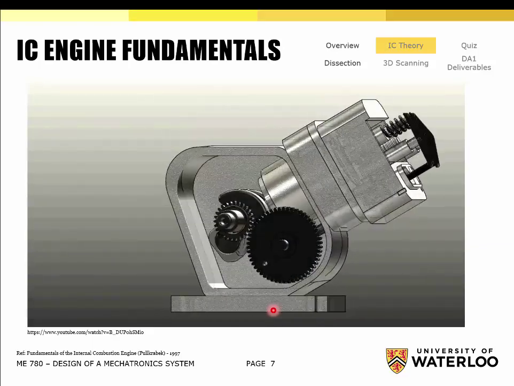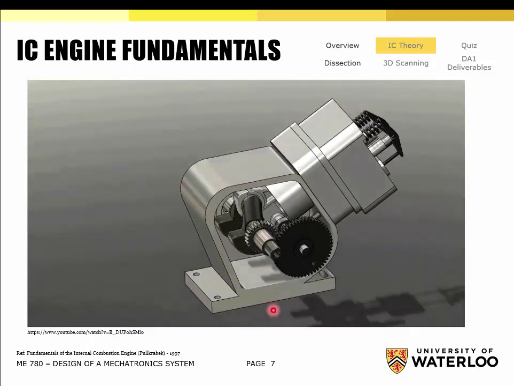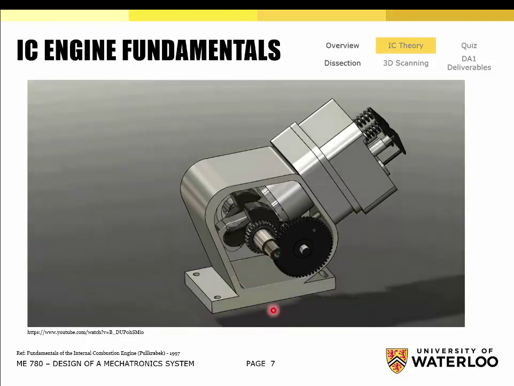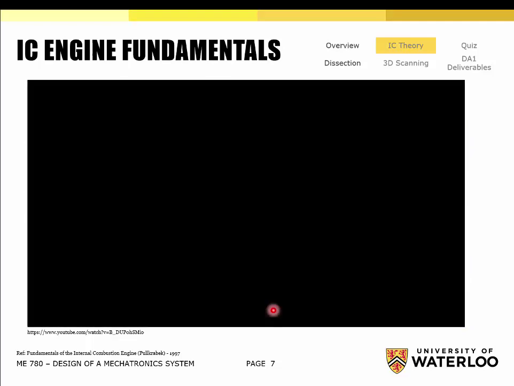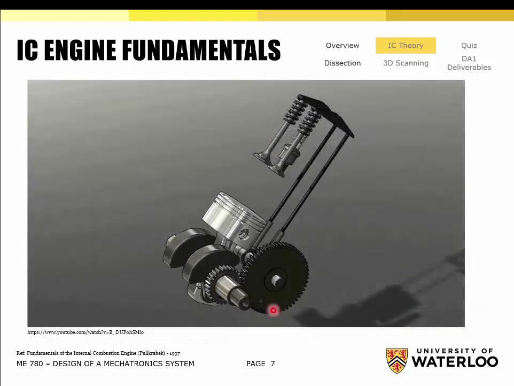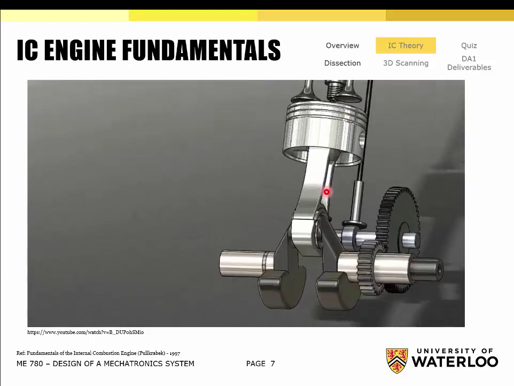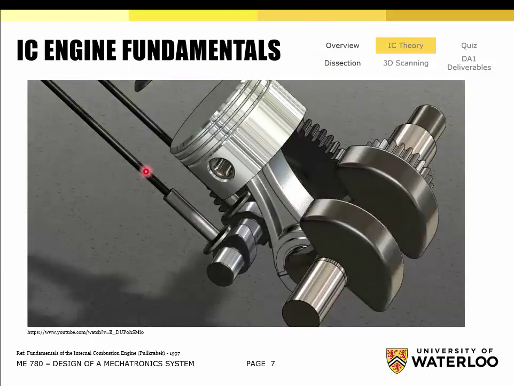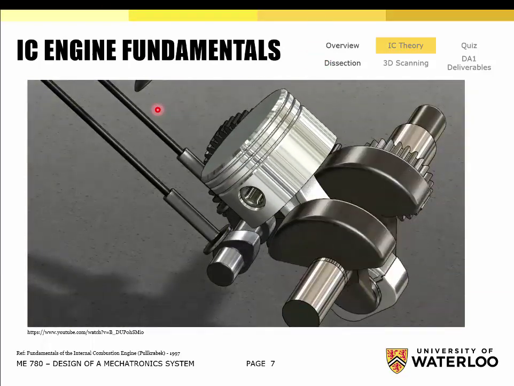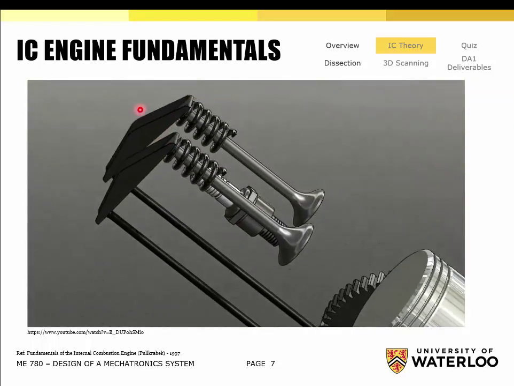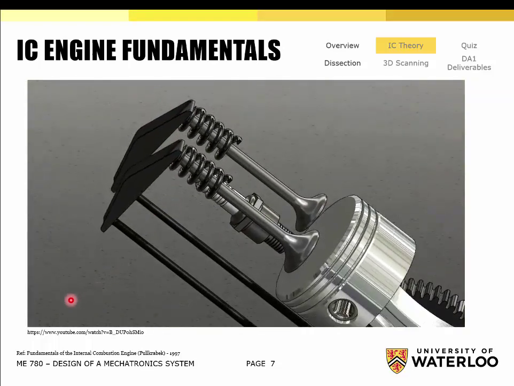One important thing, we're going to look at this video a few times, and I want people to point out things that they might have questions about, or that's odd, why does it do that? Okay, but you can see how the gear here is rotating the camshaft. I'll go back. There's a gear attached to the crankshaft here that's rotating the camshaft gear, okay, and that is turning the camshaft, which is pushing on these push rods that go all the way up to the cylinder head, and here, if we pause it, if I can pause it.